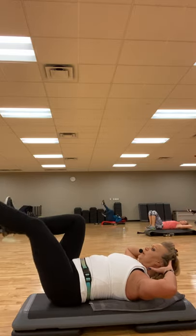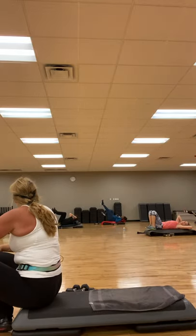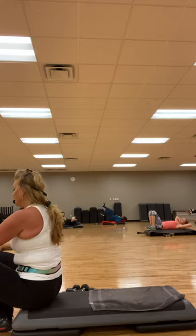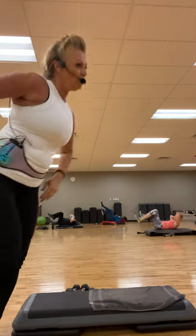Opposite elbow, touch the knee. Right to left, left to right. If you can't touch, no worries. It's just that crisscross. You need to draw the legs, it's okay. Eight more. Eight, seven, six, and five, four, and three, two, and one.